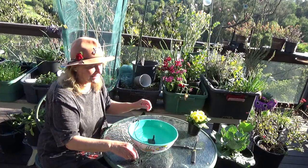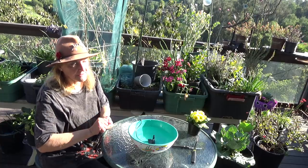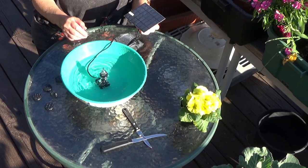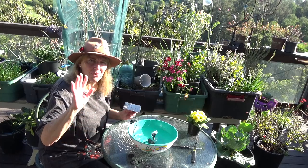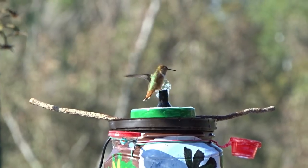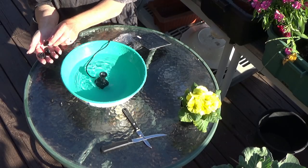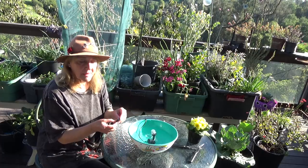My favorite? Seriously, it's a simple bubbler or just this part. I really like this part because for hummingbirds, they really like that — it's a simple bubbler. I've got all kinds of fountains I've made around the yard. I have not used any of these yet. But if this is what you want, go through it because it comes with it. Look it over — you can modify it, you can add extra holes.